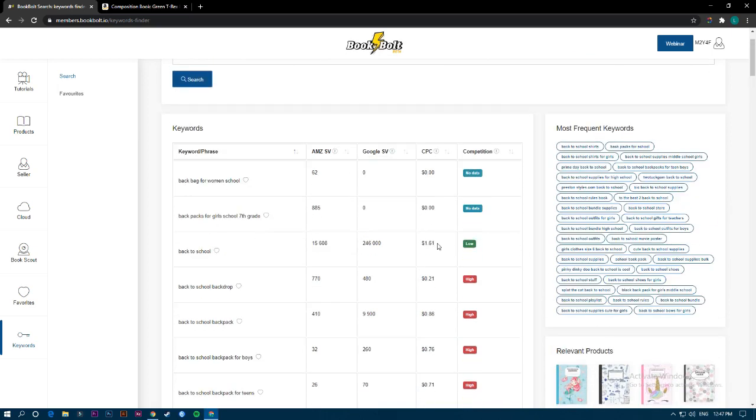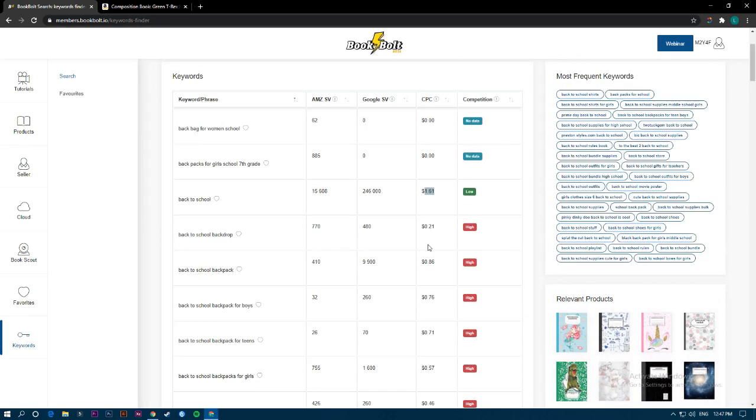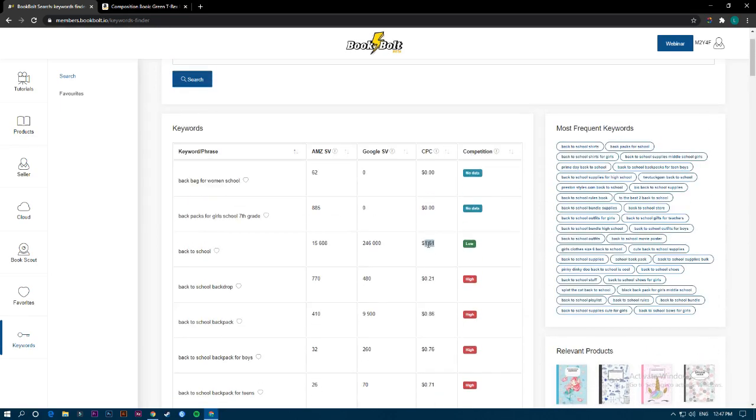So if a person wants to show their book on the back to school keyword, they'll have to pay this much money for each click. So it means that there is competition. That's why people are putting that much money to appear on the search results using ads.